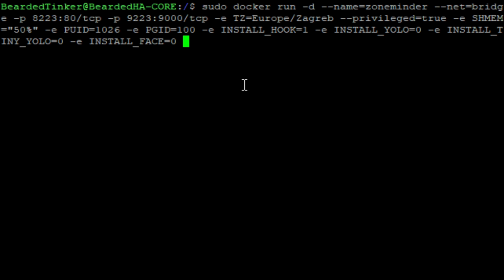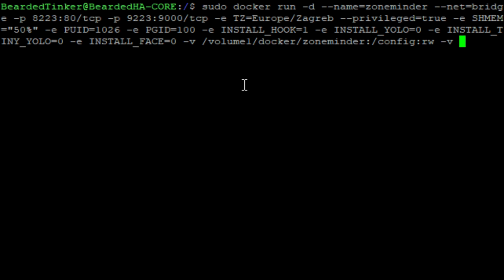So let's say that we are now finished with more or less everything to get it to the point where it needs to start and save the data. But we still haven't mapped the folders. So let's first create a connection between the internal configuration folder and the first folder we created. So it's volume 1 docker zoneminder, with the internal folder config, and we will give it read and write access.